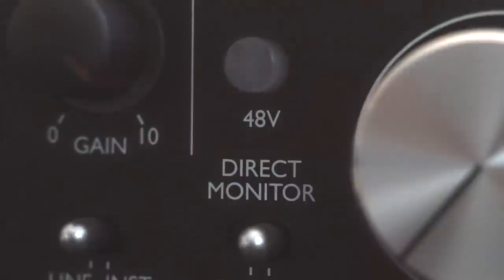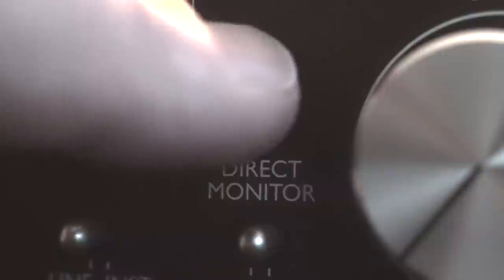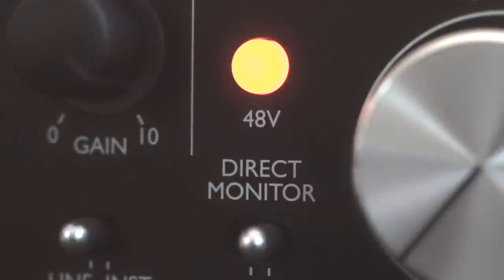This one's a condenser. This one is a dynamic. The condenser requires 48 volts of phantom power. On your preamplifier or mixer, there's a little button that'll probably say phantom power, or it might say plus 48, or it'll say 48V or something like that. You turn that on, and you have to power this microphone from that.